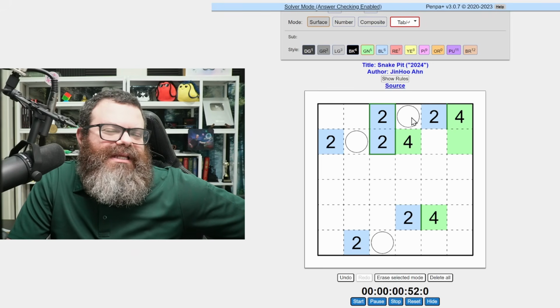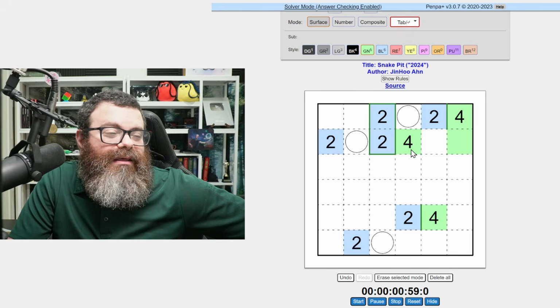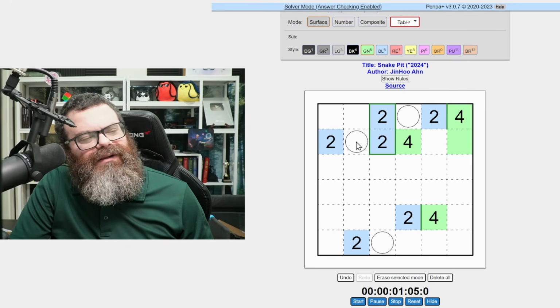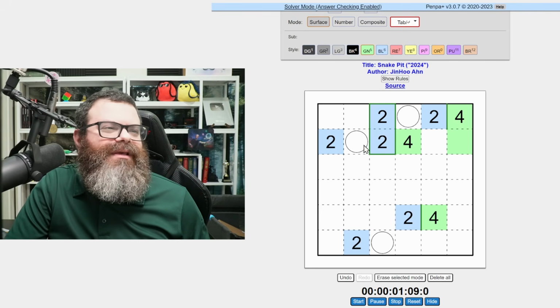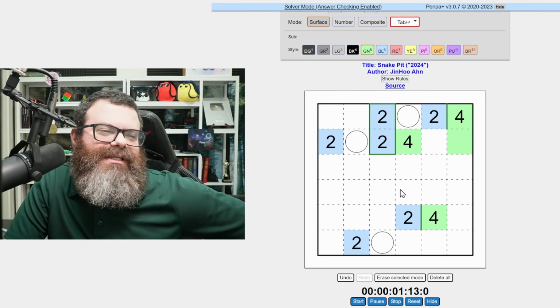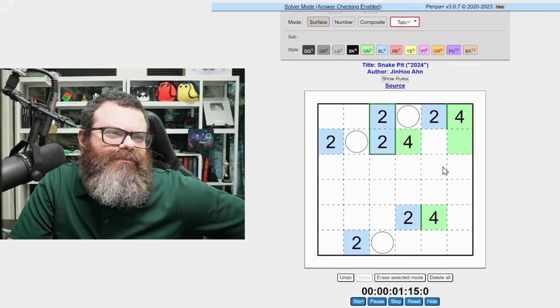Now, this has to be the start of a snake. It could be the start of the 4 or the start of the 2, so I'm not entirely sure. This 4 could connect to this 4. How do we continue here? This is the start of a snake, so I don't know. It could do a whole lot of things. It could come up here and just be a 3. That would be fine. I suppose I can use more colors for the snakes that don't have numbers in them.